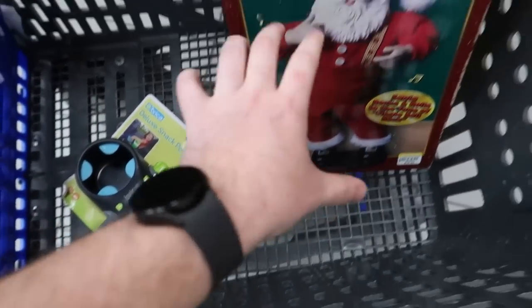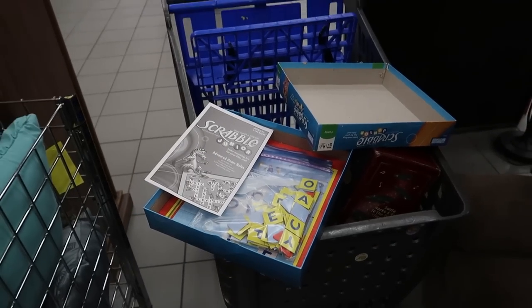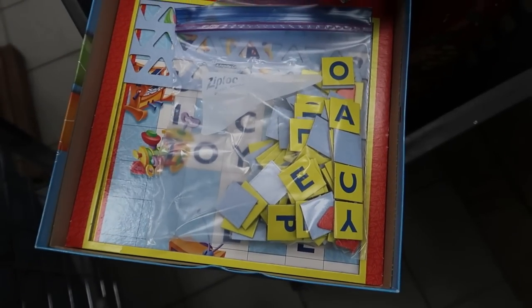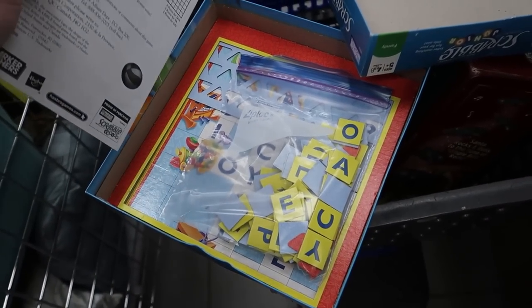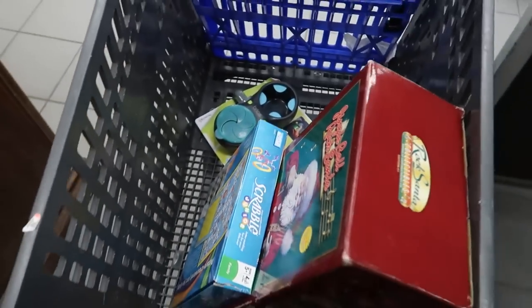At $12 for the Santa, plus $15 and $17, we're at $17. If the Scrabble is complete, we're at $19, but I've got to count pieces. This Scrabble Junior has a lot of pieces — 101 cardboard letter tiles and 44 scoring chips. We're at 1:43, about five minutes left. We lucked out: it is completely complete and we are at 1:46. Throw it in the cart, off to the register.